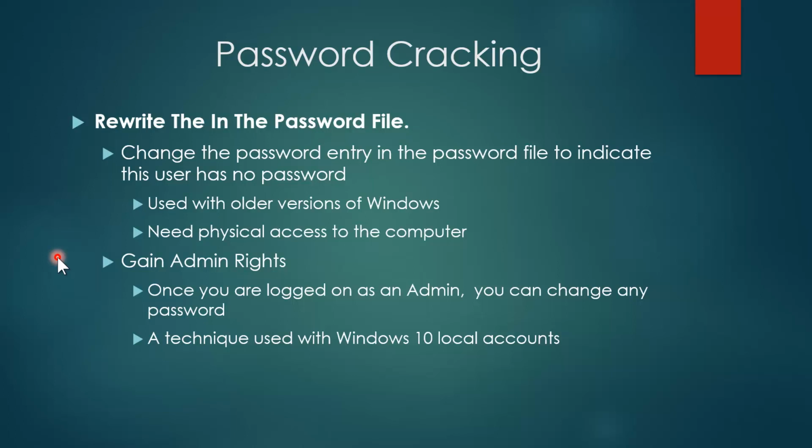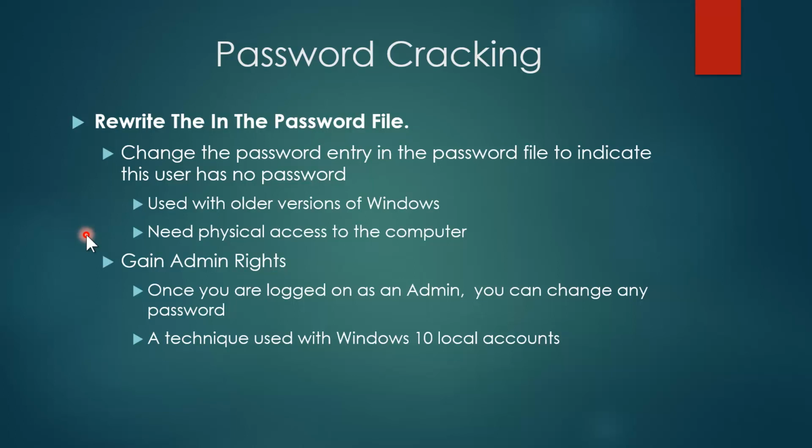Another technique that several programs use is to just rewrite the password file. So in the Windows registry, in the SAM part of the Windows registry, it stores the password hashes for each user. There is a pattern. You can put an entry in the SAM file that says this user has no password. So there are programs out there that will let you blank a Windows password for Windows XP and Windows 7 almost instantly. It takes longer to boot into the program than it does to do it.